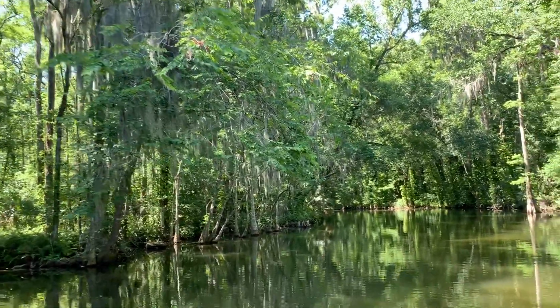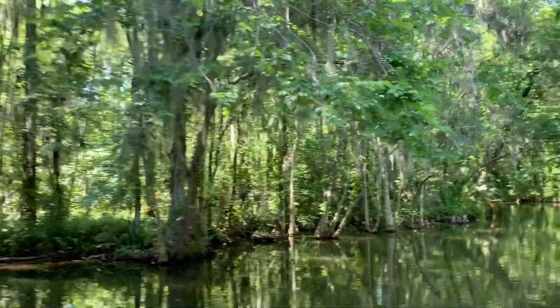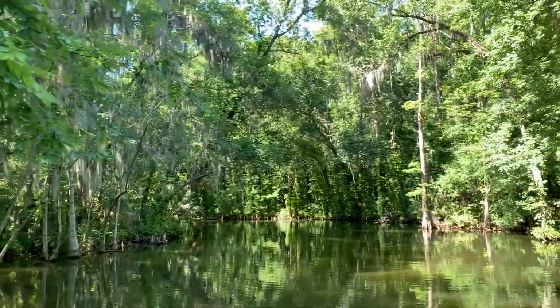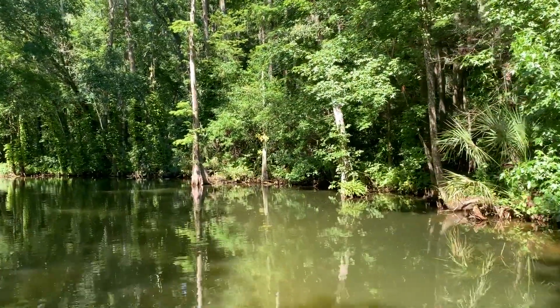You think it's neat now. Come in here about 2 o'clock in the morning when it's dark out, you can't hardly see your hand in front of you. Spooky. Or even better, come during alligator mating season and shine a flashlight on the water here. You see all the eyes that come back in here.